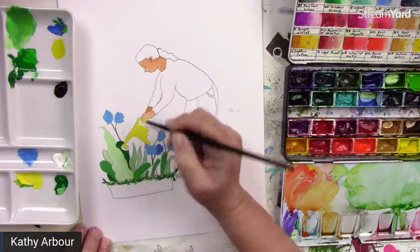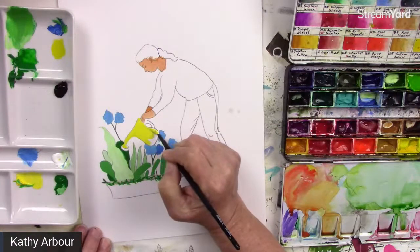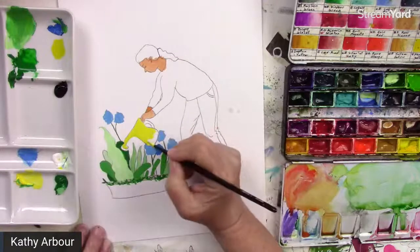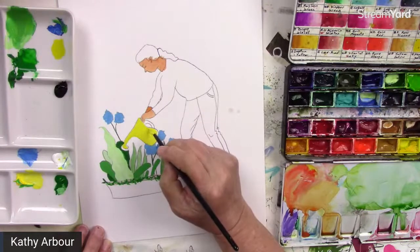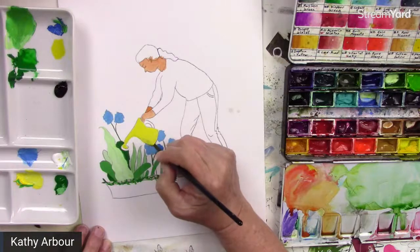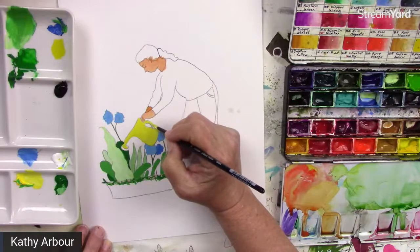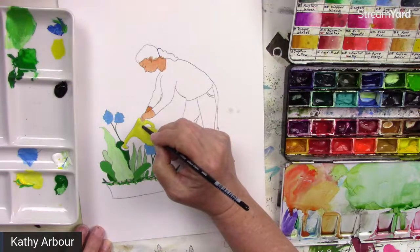So if you got some pictures or magazine clippings of people doing certain things, and you've been considering painting them, but you're a little uneasy about drawing them, try it this way. So you trace them. Trace around the outer edge of them and then paint them up this way. So basically the only shading that we would do would be if, like this hand here, the one behind it would be just a tad darker. But we're not worrying about shading them so it looks rounded or anything like that.